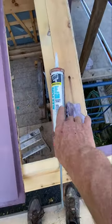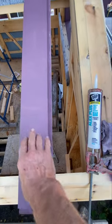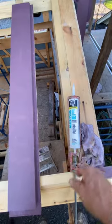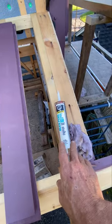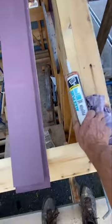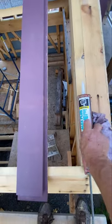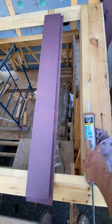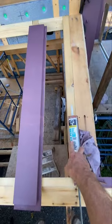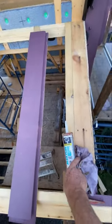Well, it isn't. What you want to use next between your joints, and I'm using clear here only because I'm using a dark stain, and if it ever cracks, I don't want white to appear. But if you're painting white, use a white color. It has more solids in it. This is a 35 years siliconized latex. Dymaflex is even better than this stuff. But for this, in between the joints, this gives the joint a flexible connection that will not let water in. So the reason you prime is primer sticks to the wood, caulking sticks to primer. You wipe it off after, it's water soluble, and this will ensure longevity.